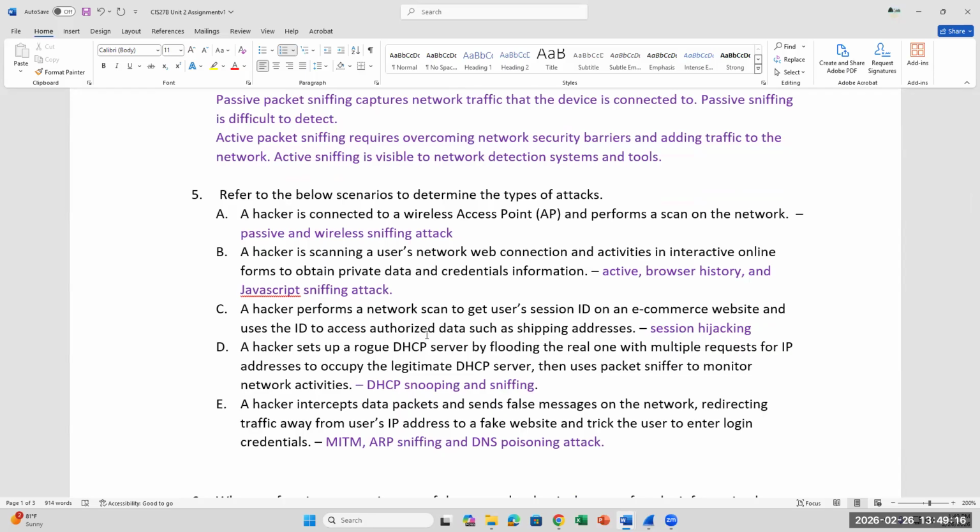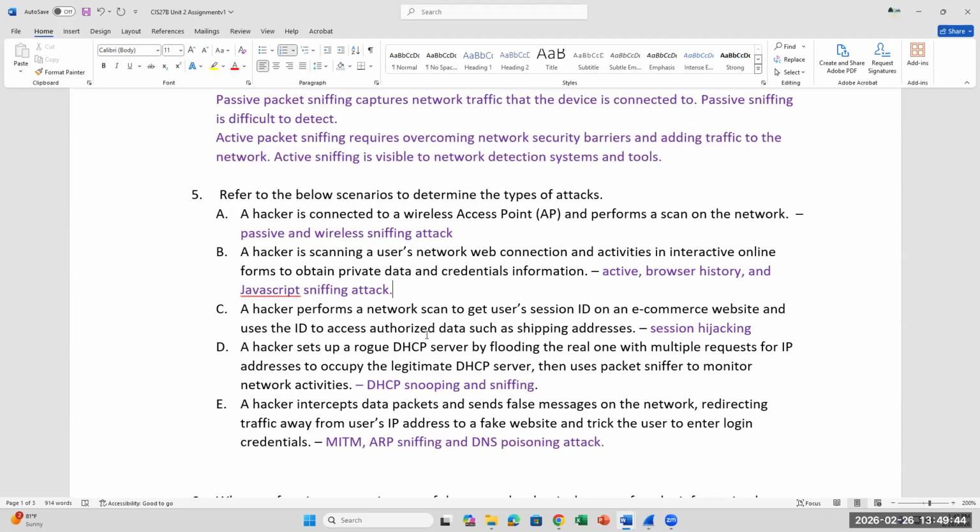Your session has an identifier, it's a value, a string. If they capture that in a packet or through browser sniffing, they can pull that and impersonate you, and access your payment information, your shipping information, and so on.